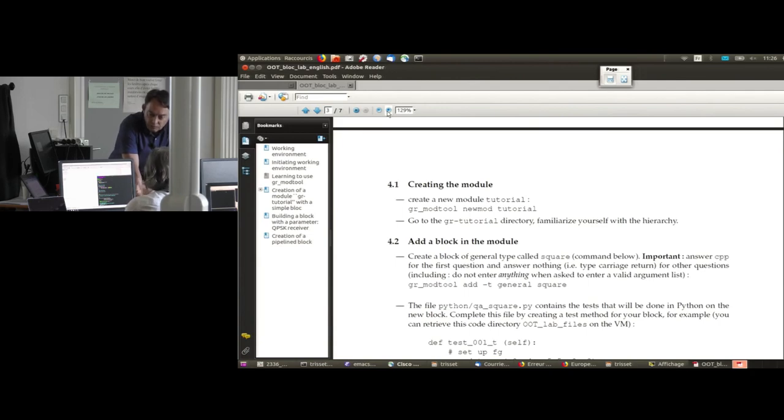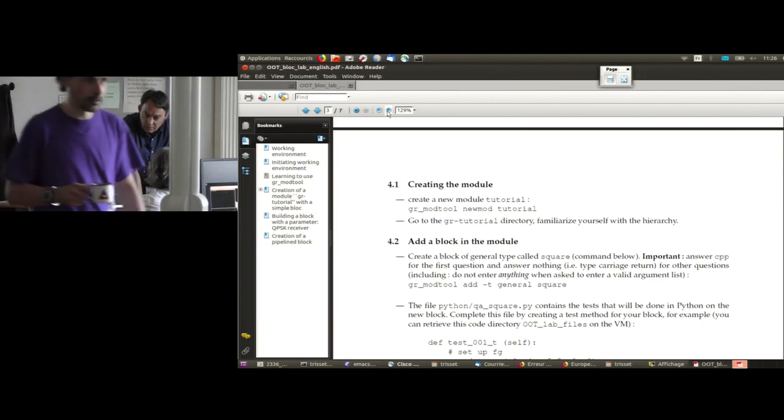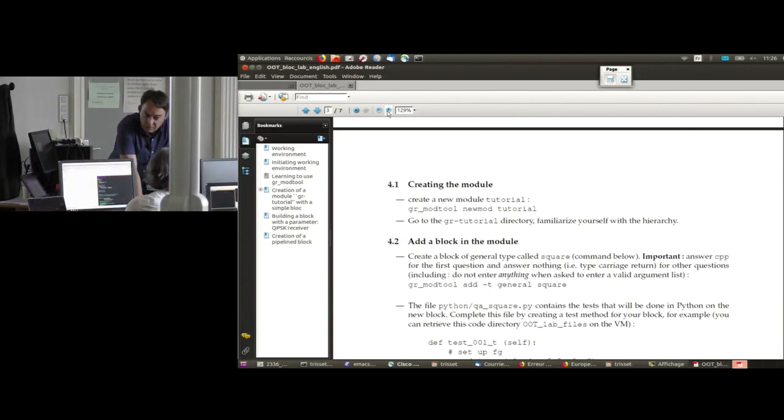I understand. I guess C++ doesn't have generics, where you say, well, I'm going to write this function, I don't care if it's a float or a double. No, you don't have that. You have this mechanism in GNU Radio, but you have to write a method for float to float and a method for complex to complex.